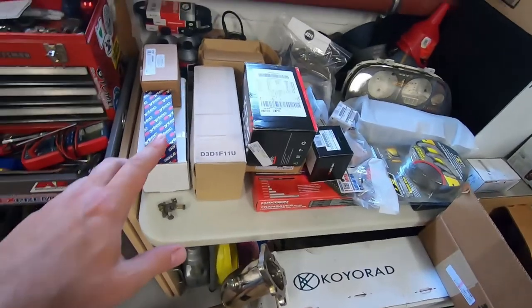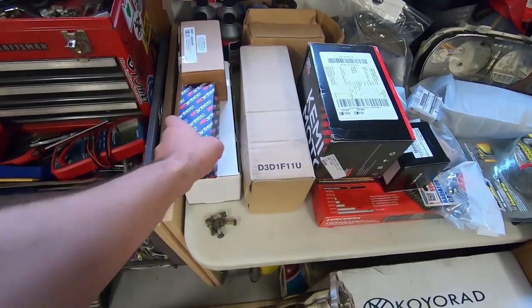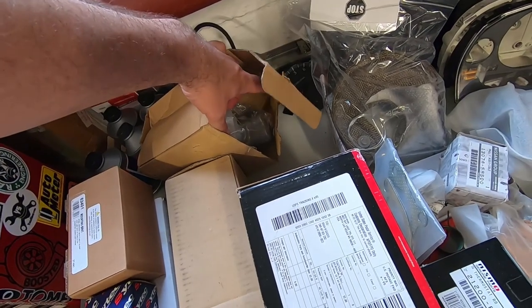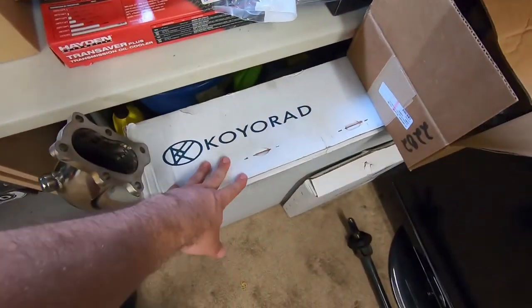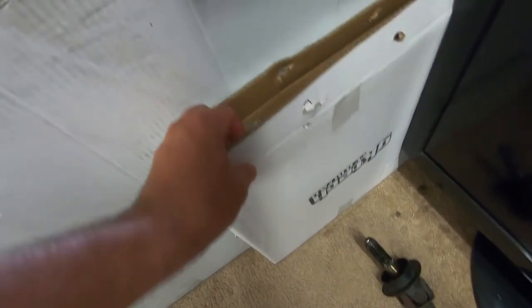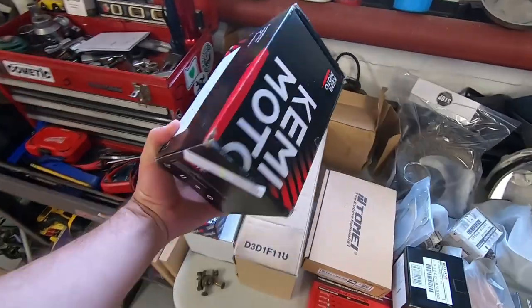Real quick, before we go out and do some things together, I want to talk about what parts we have sitting here, because there's a lot of good things to talk about. Some of it is just straight up maintenance. I think this is a new water pump, new brake master cylinder. It's the upgraded GTR one, a new overflow tank for the radiator. As you know, I've got a new coil radiator, a GK Tech radiator fan. This is a new aftermarket windshield washer fluid tank with motor, because I want to relocate that.